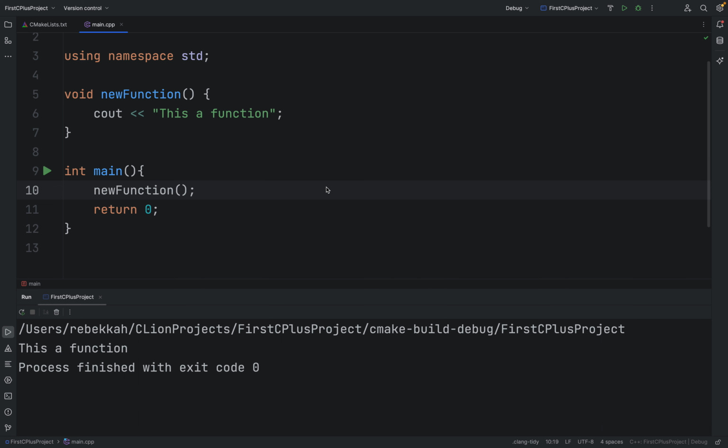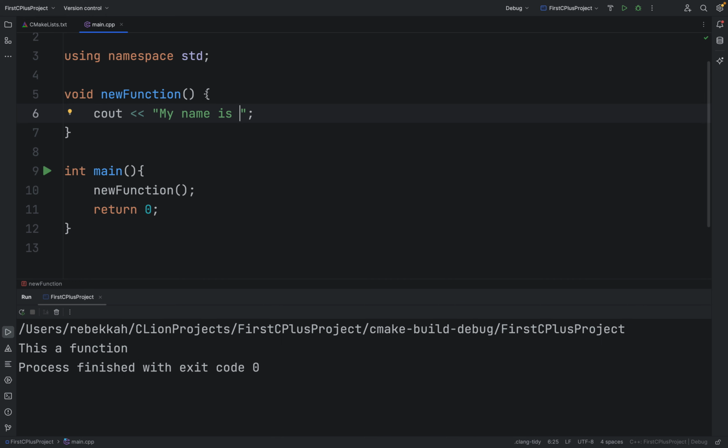Now, when you talk about parameters, parameters allow us to pass data to a function. So for example, we want to ask our user, what is your name? Or let's make it this way: My name is.